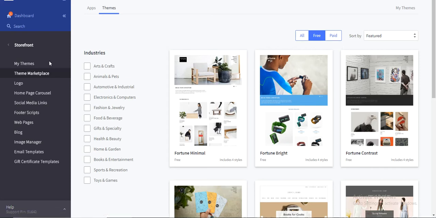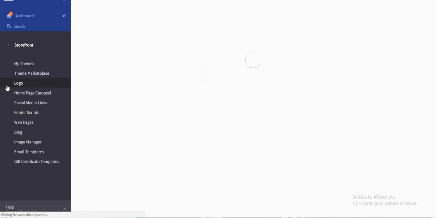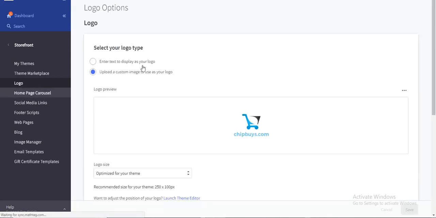After that, the next thing you have to do is create your own logo here. Here you can select your logo, enter the text to display as your logo, or upload a custom image to use as your logo, like this one.